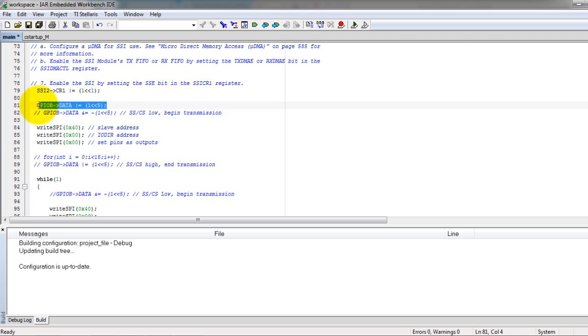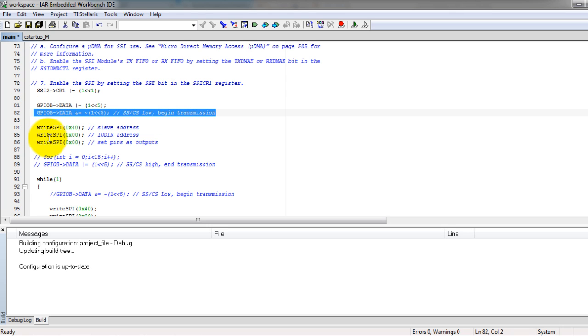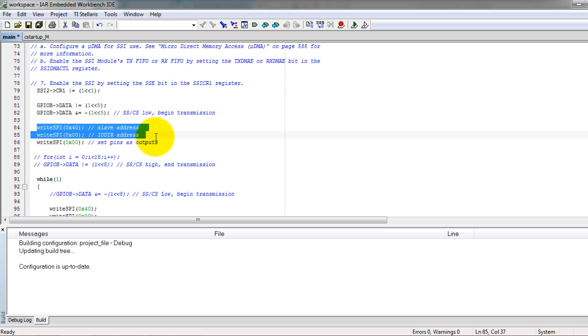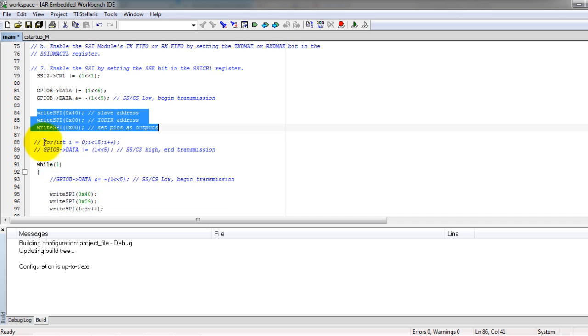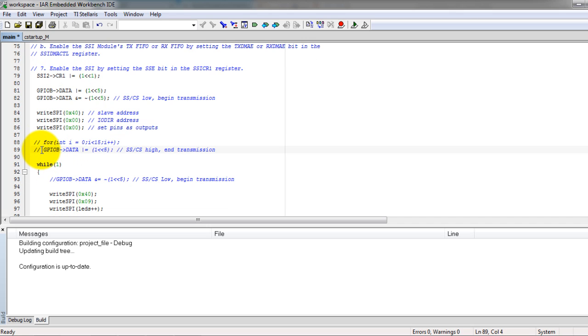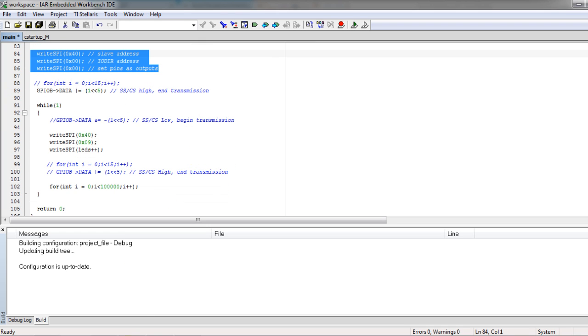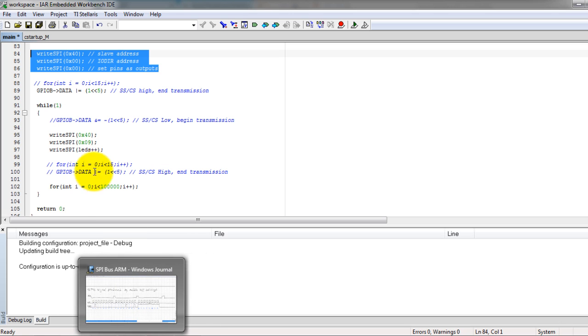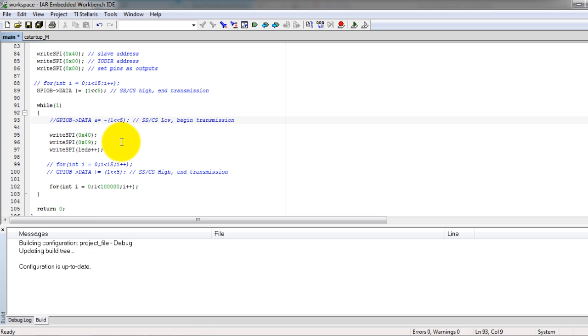So initially we have to make the CS pin be high, then we change it to low to begin transmission. We send the 3 bytes of data, then we change it to high again after we have sent the data, so that it matches our signal. And we do that every time that we are sending the 3 bytes of data.